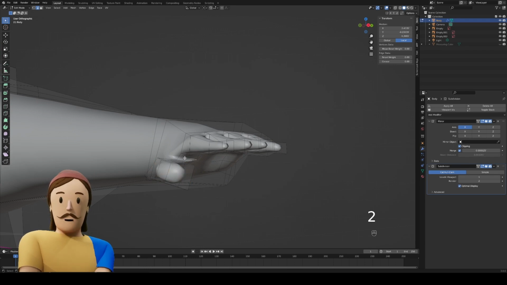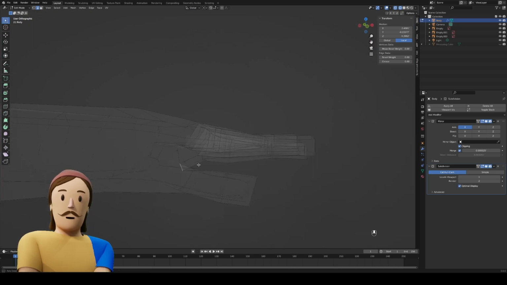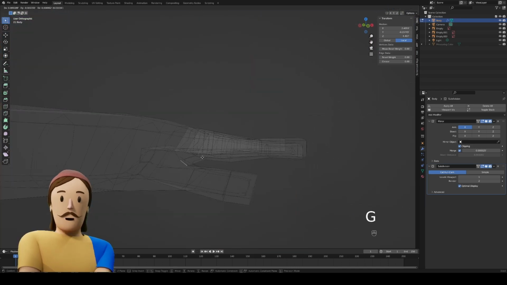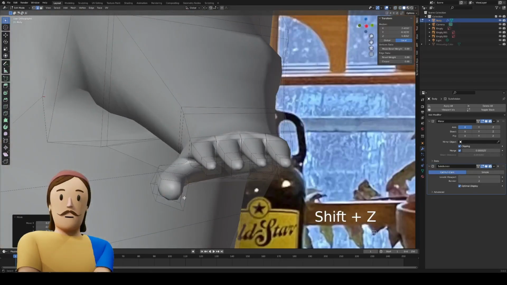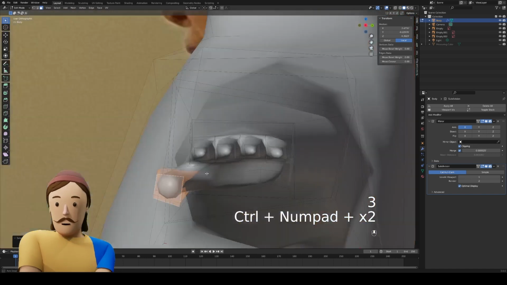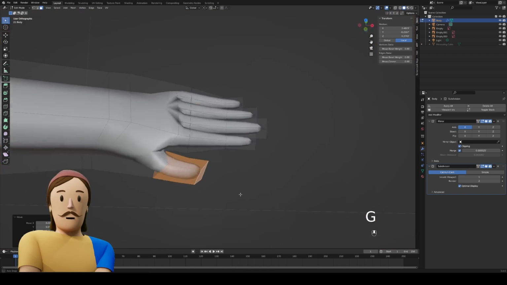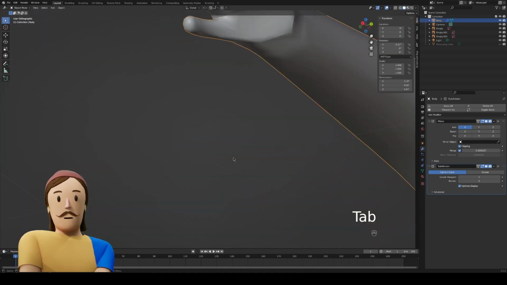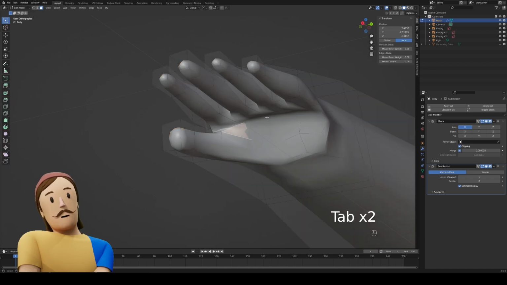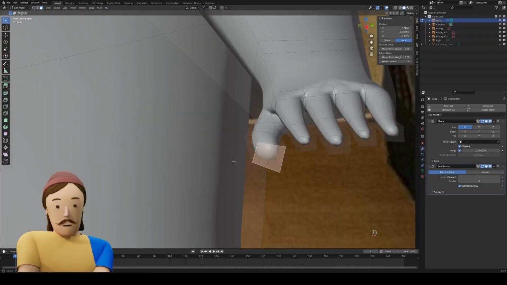Somewhere in here, we've got another edge here that's going to help us with stuff with the thumb. It's going to be nice for the deform. So I'm going to scale it a little bit, move it back up, move it back in here. And ideally you should be seeing a sense of clean transition underneath the thumb.